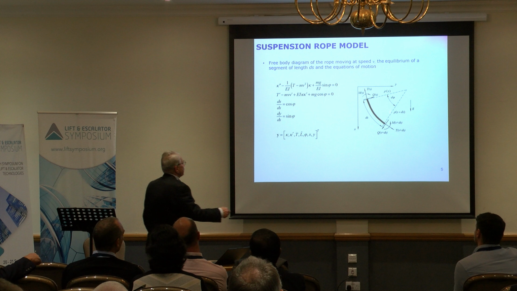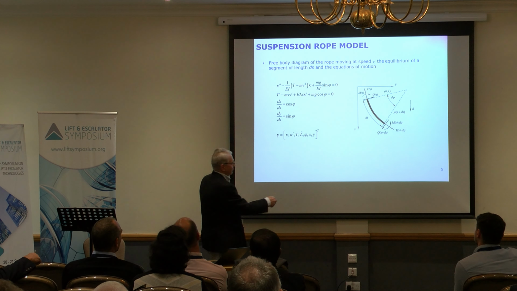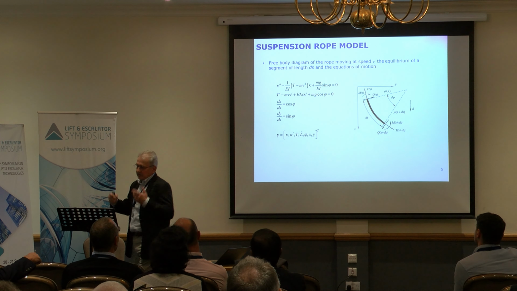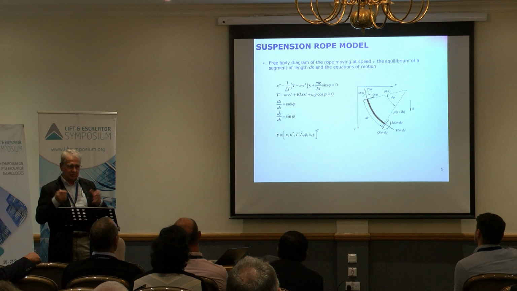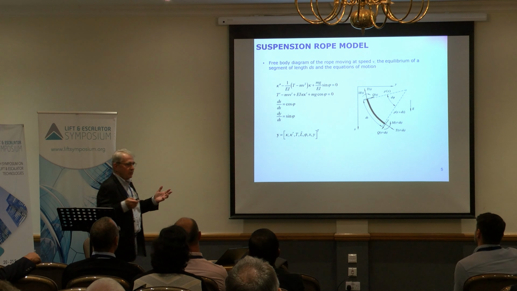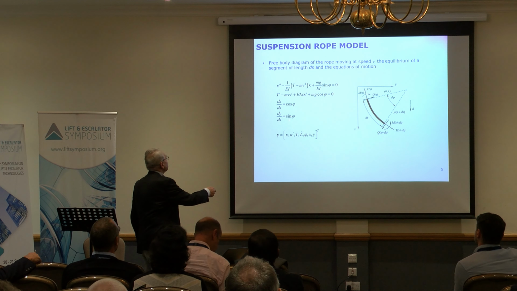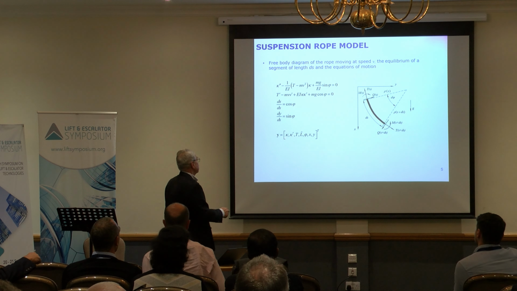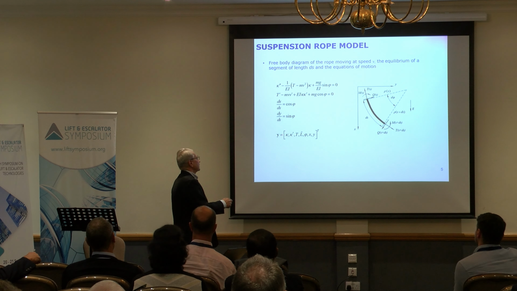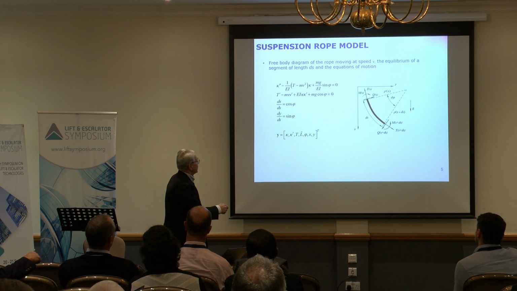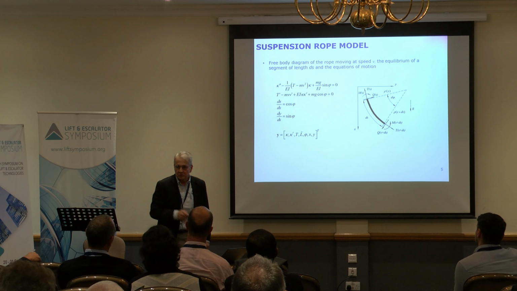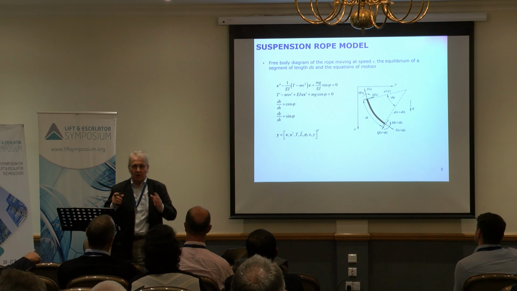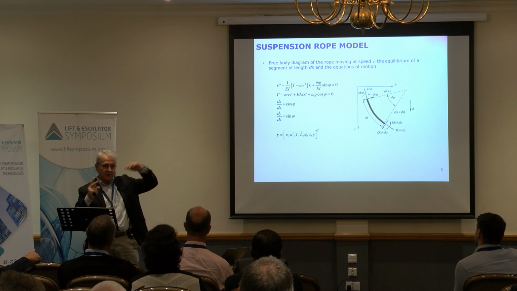Okay, that's a section of the rope here. I will not go into details. When you do a free body diagram and take equilibrium of forces and moments, you get a couple of equations, and from this we can calculate the curvature and tension. Now this length is unknown. You can also calculate the length, because we don't know the angle.